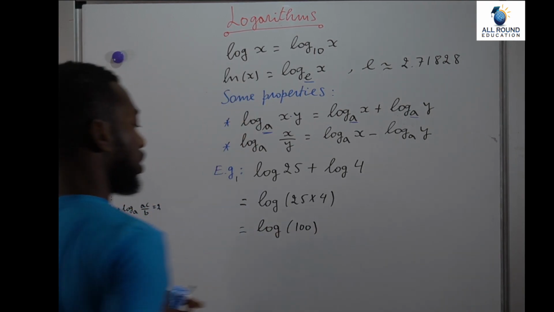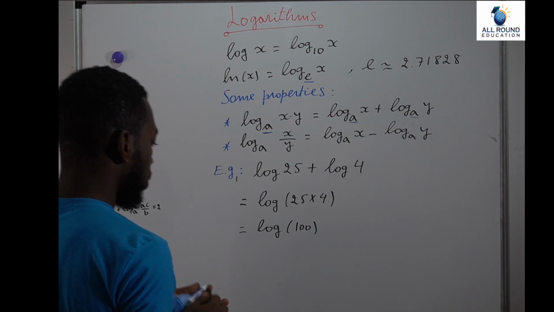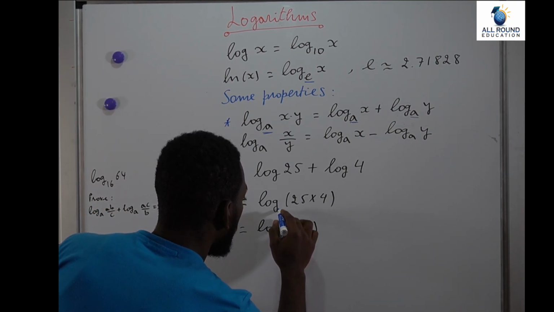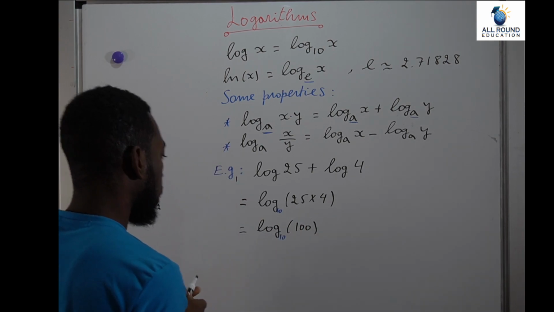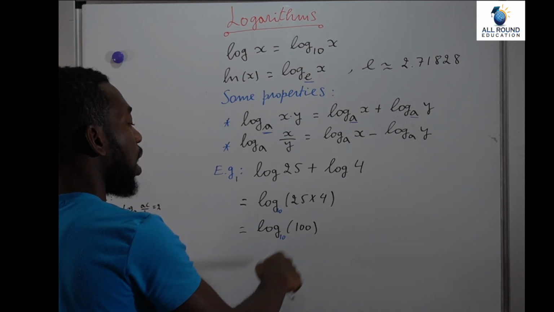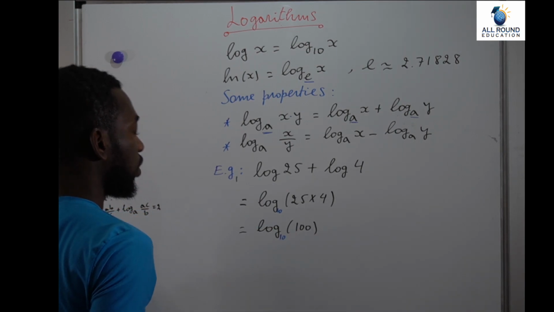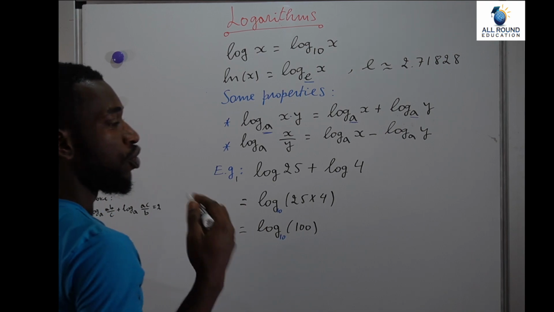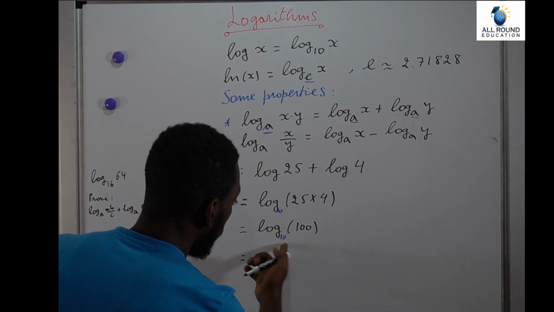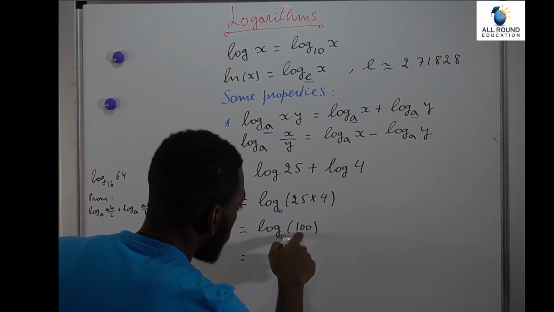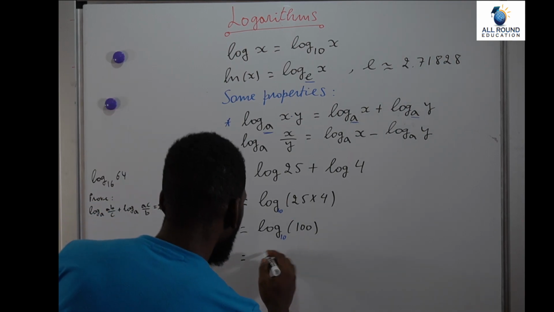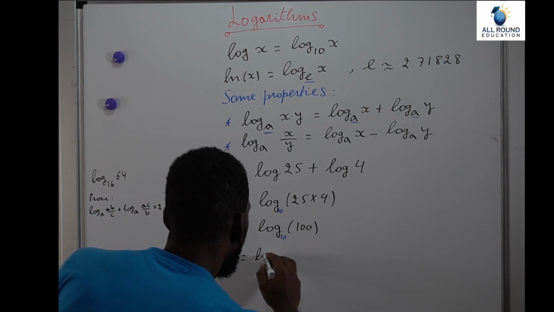Now this is a crucial part, because as I mentioned, there is a 10 here that we are not putting. So because we are not putting that, I'm going to transform the 100 to make it to the base of 10. If you haven't watched how to do this, watch the previous video where we looked at how to do it. So because there's a 10 here, I'm going to write 100 to base of 10. So how can we do that?